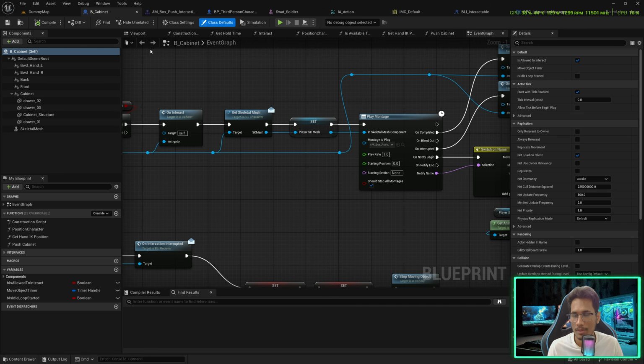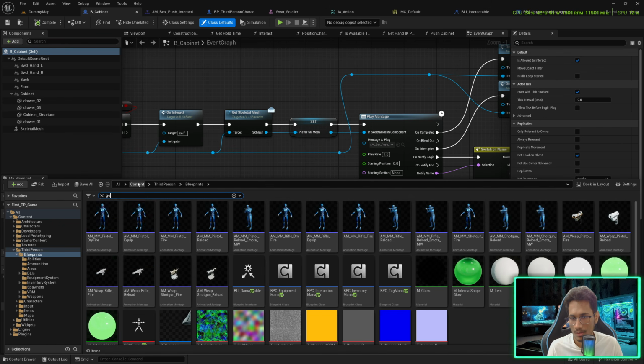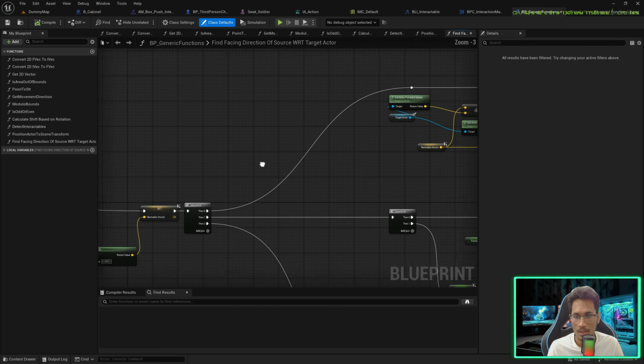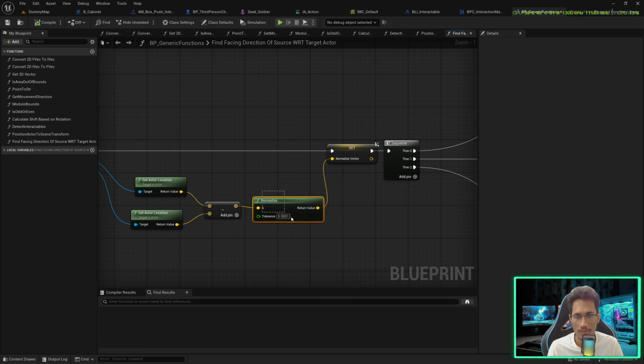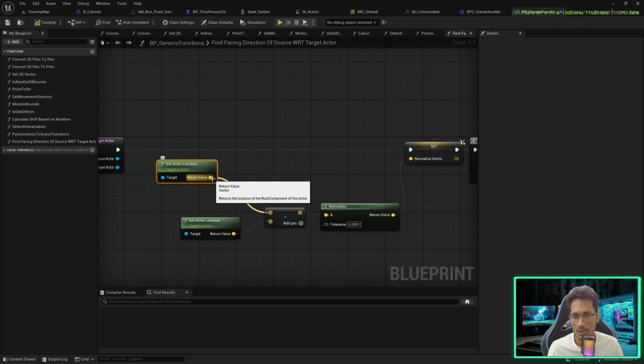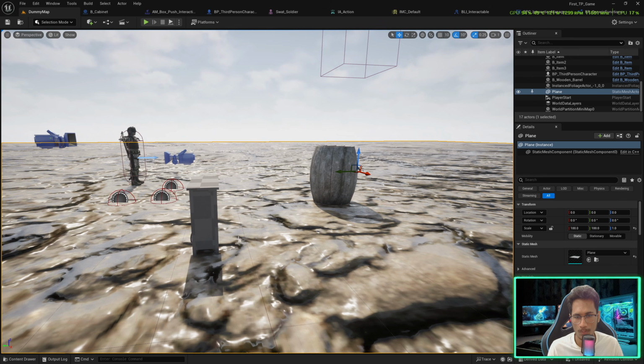This is happening because of how we calculate the difference. We will go to generic functions from the content, open it up, and where we calculate the difference and normalize it, I would like to subtract a little amount so that the formula considers the position a little away. If you are standing too close, it will push you a little behind, not in the game, just in the calculation, and then it will measure the dot product.